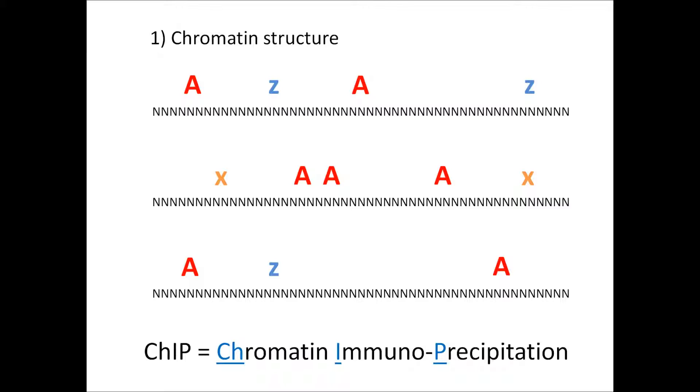The method of detection nowadays is ChIP-seq analysis, whereby you directly sequence that enriched DNA. But prior to about 2009 or 2010, ChIP-chip analysis was used, whereby labeled enriched DNA was passed over a chip containing sequence-specific probes over parts of the genome. Direct sequencing in ChIP-seq analysis has several advantages over hybridization in ChIP-chip, in that you can detect binding sites in repetitive areas of sequence and avoid certain hybridization artifacts.